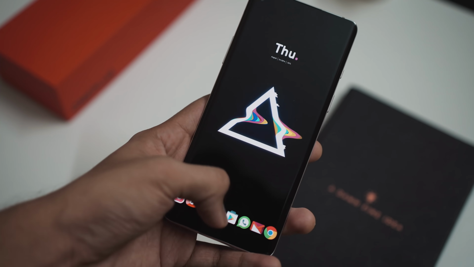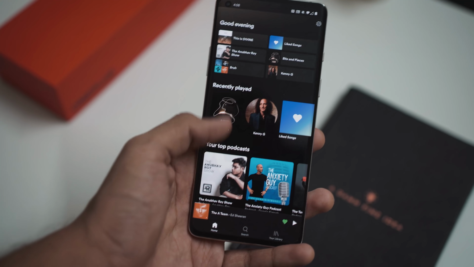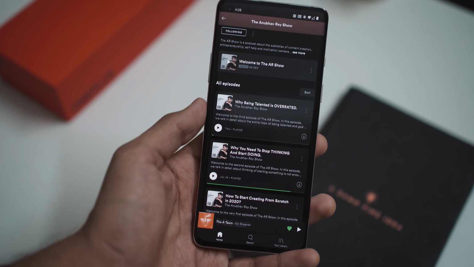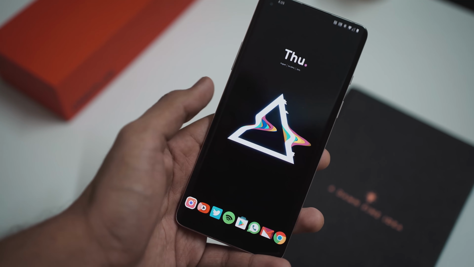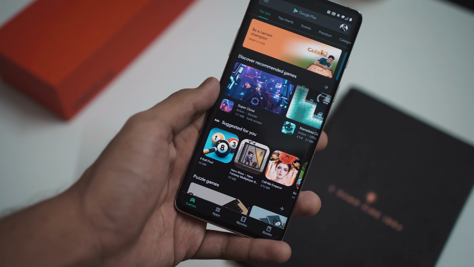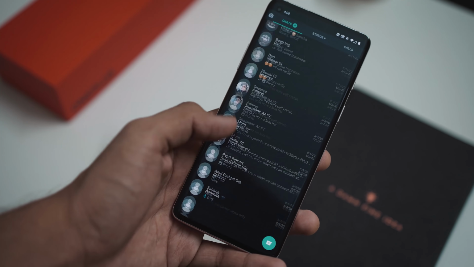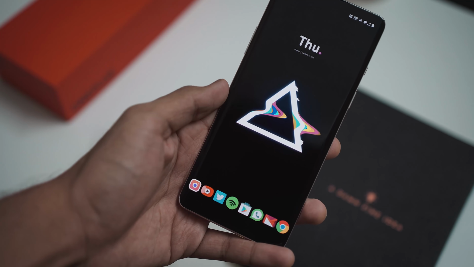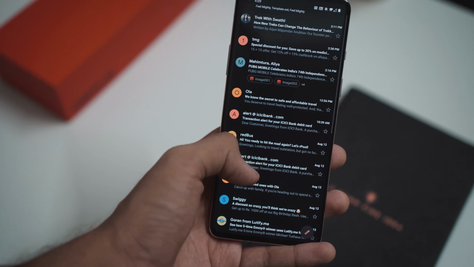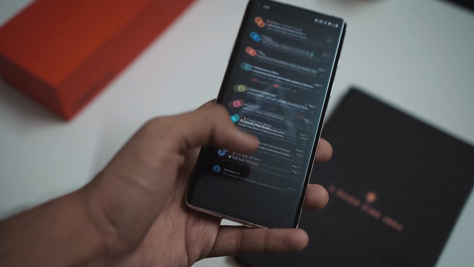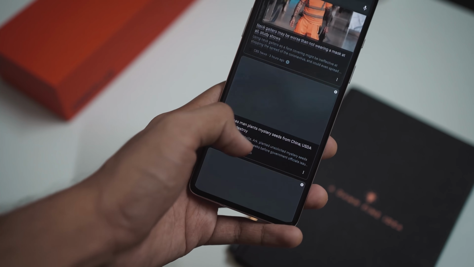Next up, we've got Spotify. I usually use this to talk about how I have a podcast and also listen to other people's podcasts and a lot of music. This is not my main music application of choice, so be sure to watch the video till the end to find out about that. Next, we obviously have the Play Store, self-explanatory. So is WhatsApp, which is extremely self-explanatory. Then we've got an app for Gmail for me to cycle through my Google accounts and also answer emails on my phone. And last but definitely not the least, we have Google Chrome, where I browse the internet like anybody else.